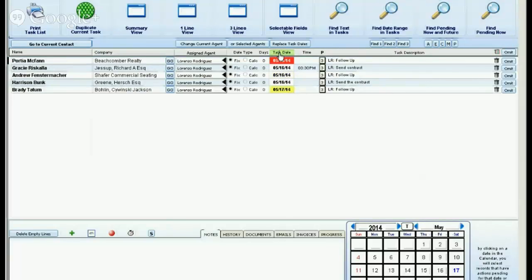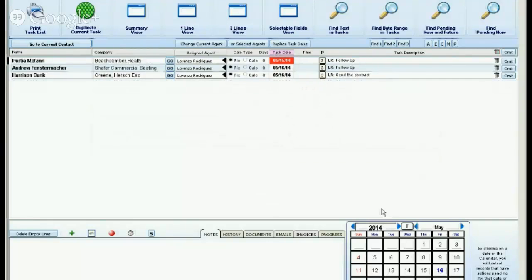I can sort it, by the way, by date. In this case, it wasn't sorted by date, but I can sort it by date, and I can sort it by anything that I want, by company. If I click twice, it's going to go ascending and descending, okay? So I can do that. Ascending, descending. Okay, so going back here, boom, very, very easy.